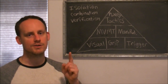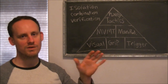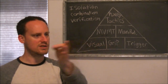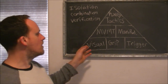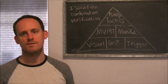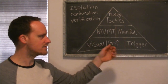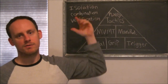It's not a drill. A drill is something you do over and over and over again until it becomes second nature. You don't want to practice a 1-5 drill. It's a 1-5 course of fire to see where you're at, your ability to transition targets, but also be able to discriminate how many rounds you give them, right? So a 1-5 or something like that, or just like bouncing back and forth with progressive round counts and stuff like that. So 1, 2, 3, 4, 5, and, you know, so on until the mag's empty. So that's my three-step process using my pyramid of priorities.